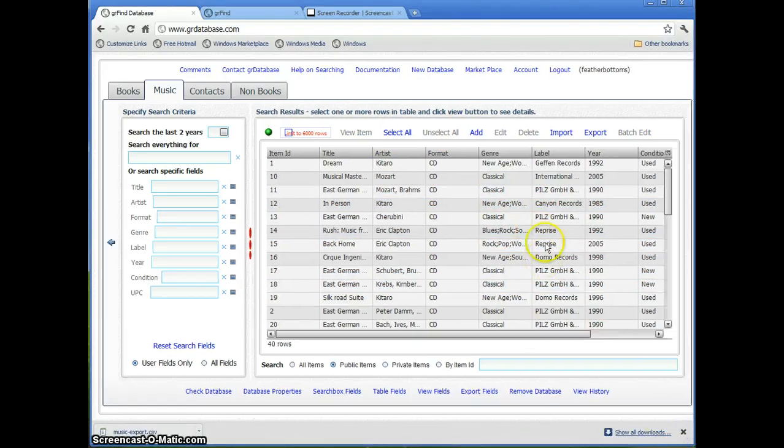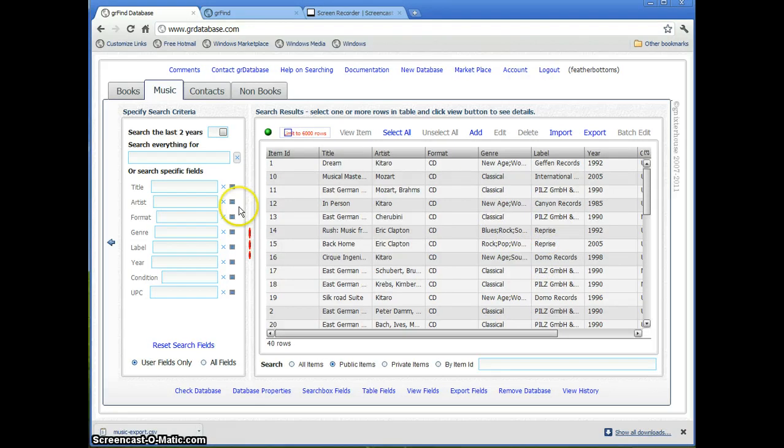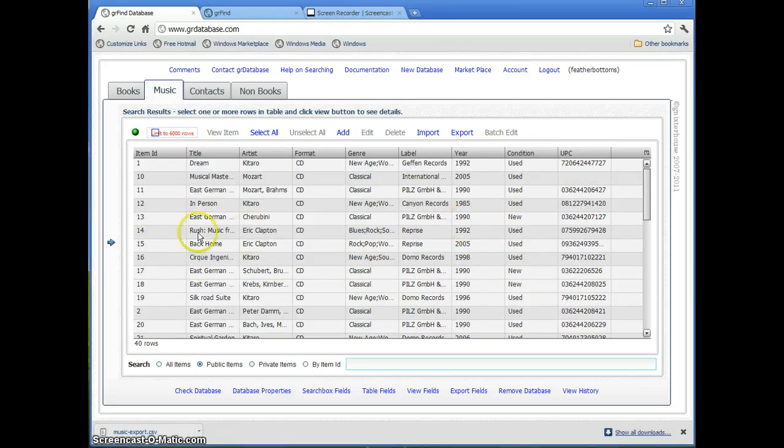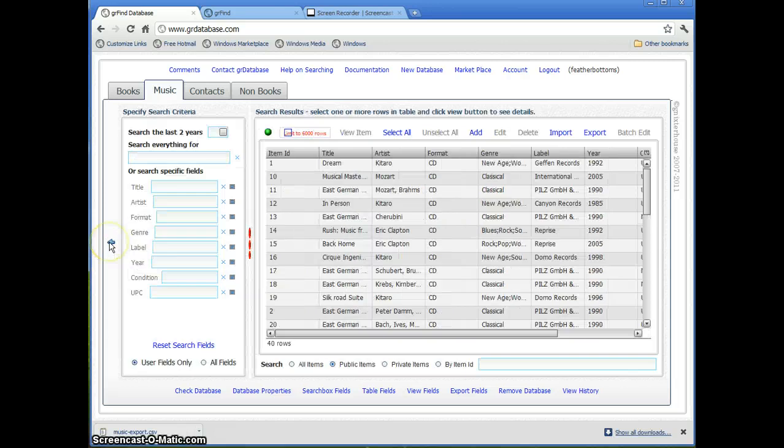There's a whole lot of things you can do. It's just too much to mention here, but this is just an overview. Once you search, if you need to see more in the table, you can use this icon on the left to get more real estate, and then when you want the search criteria back, you click this. So the gist of this is that you can create online databases and you can share them with people. Let me show you that.